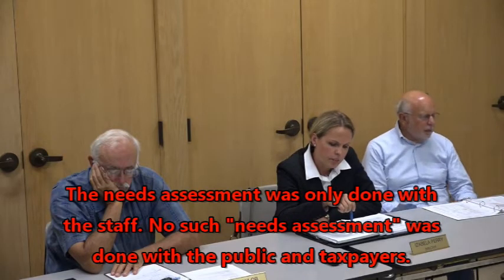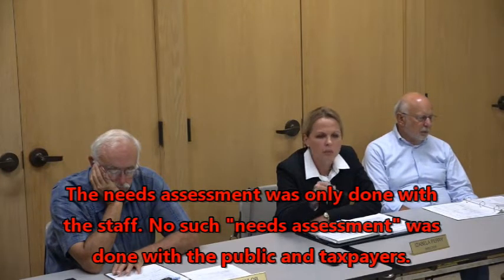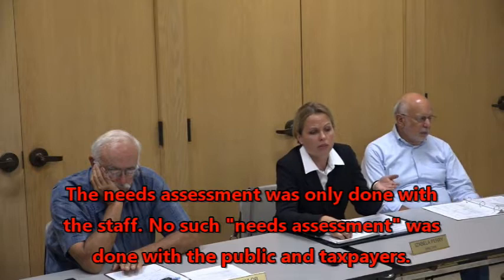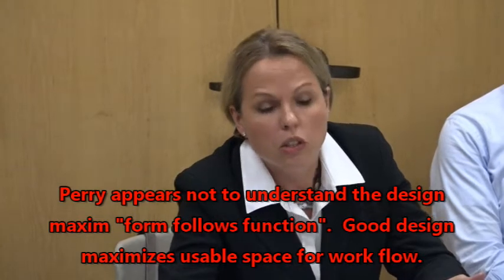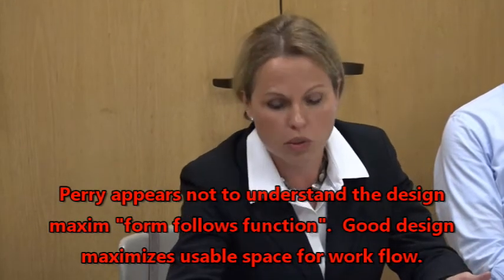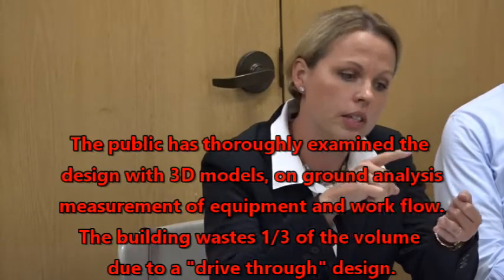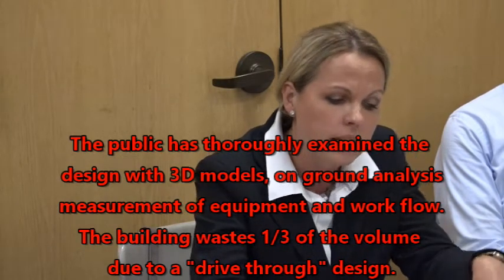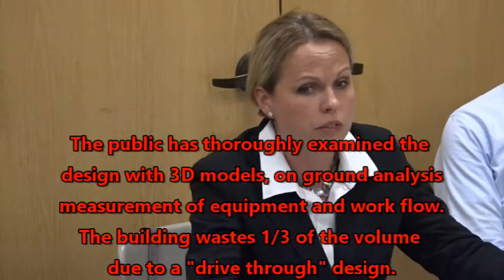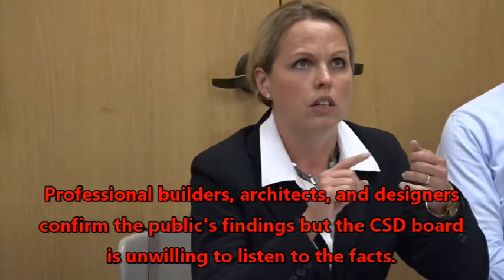The current size is based on a needs assessment. One person may say, in my opinion, 2,000 square feet is too large — I would like a 1,000 square foot maintenance shed. But does it serve a purpose? No. Because next to a 1,000 square foot shed, you're going to have a parking lot for seven vehicles and a storage facility for various items. The size is not because the board feels powerful enough to build a tremendous compound.